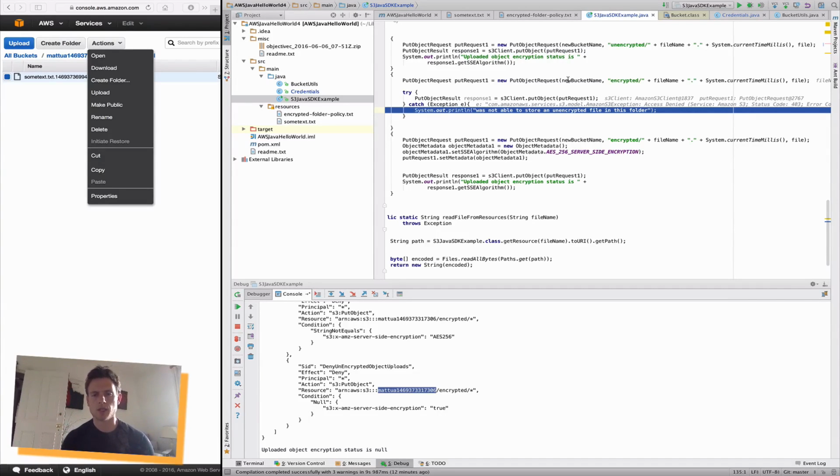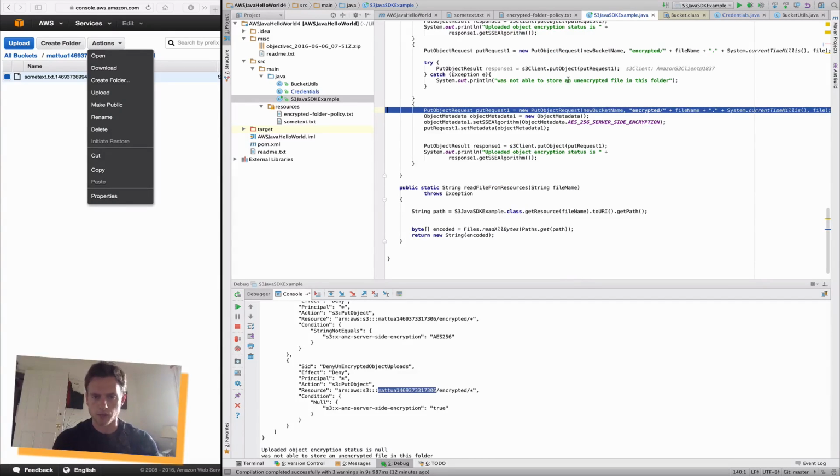You have to basically say at the time you upload the object, this object should be encrypted at rest. So if you want a folder or a bucket to ensure that everything is encrypted server-side, the only way to do it is to set a policy on the bucket that rejects any uploads that don't specify that they want S3 to encrypt it, right? Sounds a bit of a mouthful. If it's not clear, give me a shout, I'll explain it again. It's actually not as complicated as it sounds.